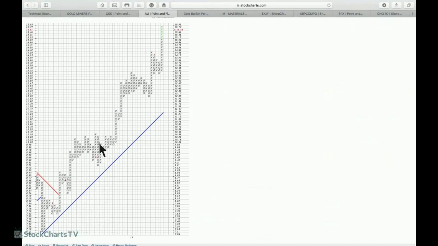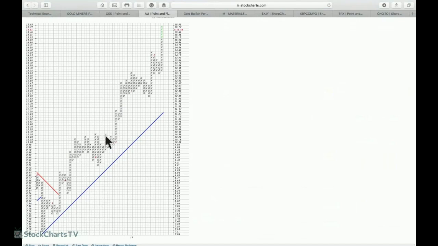When you go from a down market, so in this case we were making lower lows, after making a higher high here, we went down here and made a lower low. This would put this on a sell signal. So we come up and we make a column of X's. We are not on a buy signal yet. We pull back down. We're still on a sell signal because we haven't made a higher high. And now in this case right here on this X, we've made a higher high than the previous column, so we go on a buy signal.